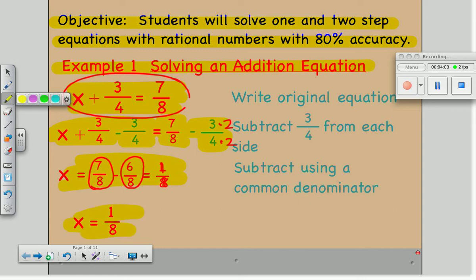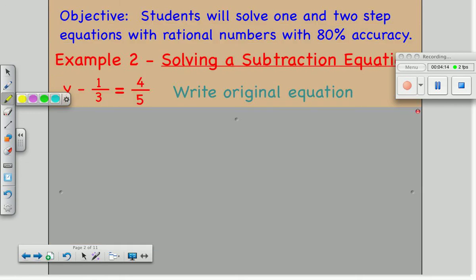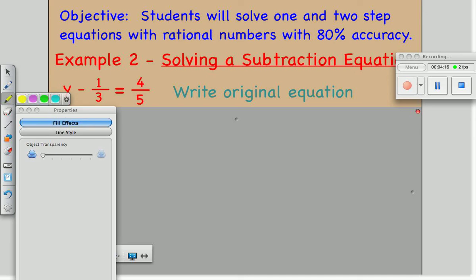And if I were you, I would write this down too to show that I multiplied on both the numerator and denominator, to show that I found a common denominator. Okay? Next one.